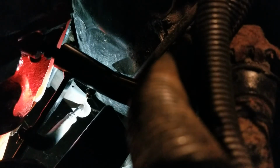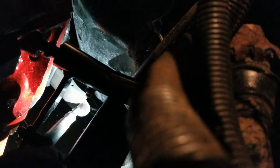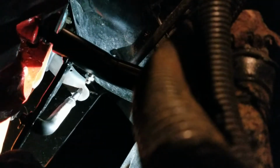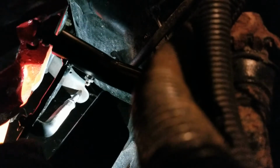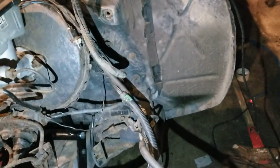If you need more engagement, if it's not quite engaging all the way, you can actually screw this out into the clutch fork a little bit, so even when the clutch is all the way out, it's actually pushing the clutch fork in a little bit, like if you can imagine, just screwing that thing this way more into the clutch fork. Pushing the clutch in a little bit even when the clutch is all the way out. I don't think I did a very good job of explaining that. There's probably better videos out there on how to explain that. But this is just our Redneck way of doing it.